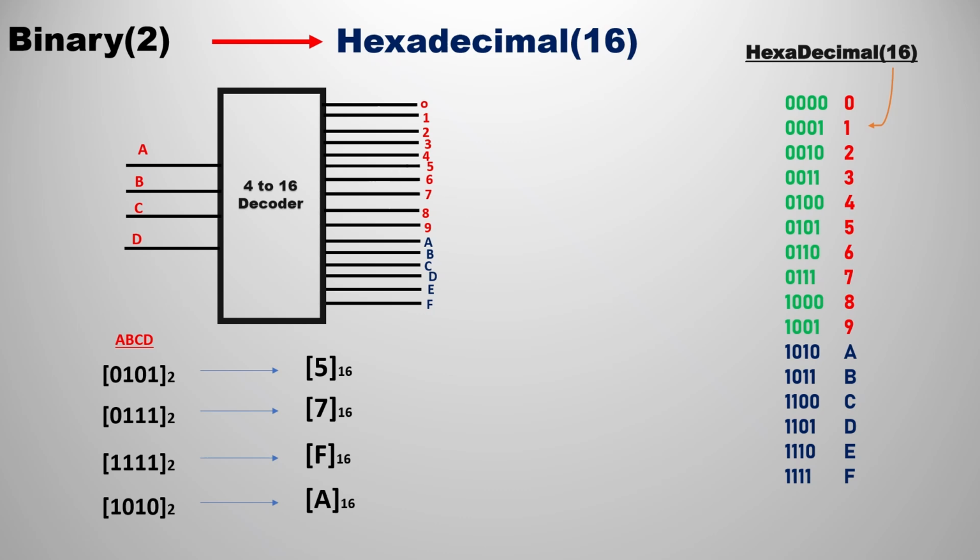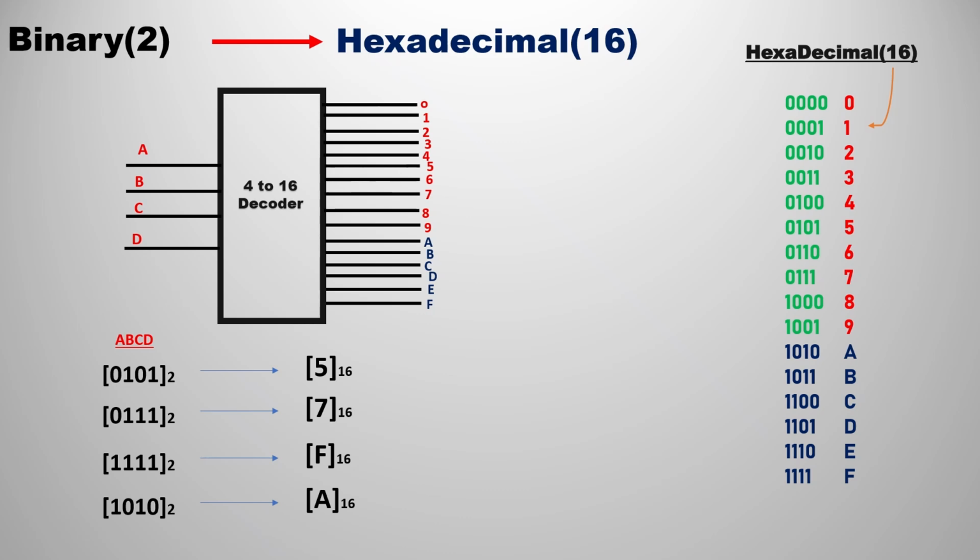In the previous slide you have the truth table. Suppose I pass in binary 0101 in ABCD. In binary you simply convert to decimal, that's it. Then next is 0111, that is 7, we know already, 111 means 7 only. Next one is 4 ones. 4 ones means the last one will be selected, that is F. As this is hexadecimal, we are not going to represent it with D15, so simply it is F.